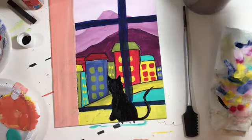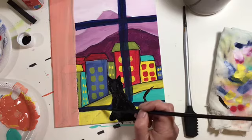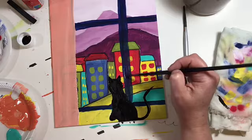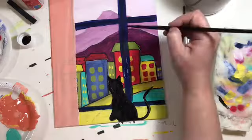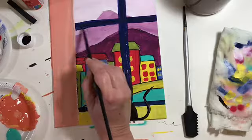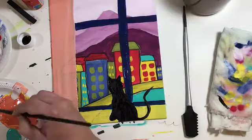I'm still waiting for this to dry a little bit more, but I'm going to come touch up this window pane where I got yellow paint in a place I didn't want it. Just with a tiny brush I'll fix that. If you need to go back over anything, you can certainly do a second layer of paint wherever you feel like you need to. I'm just touching up some areas here that didn't get a real thick layer the first time, and I want them to really be bold, so I'm going back over them again.